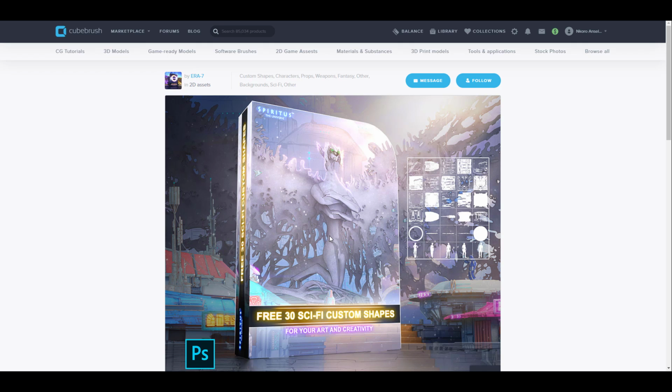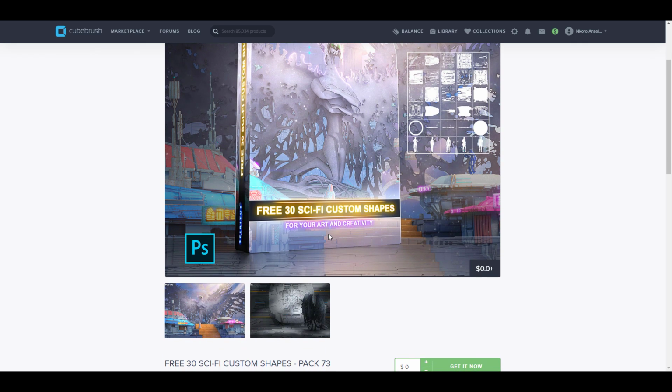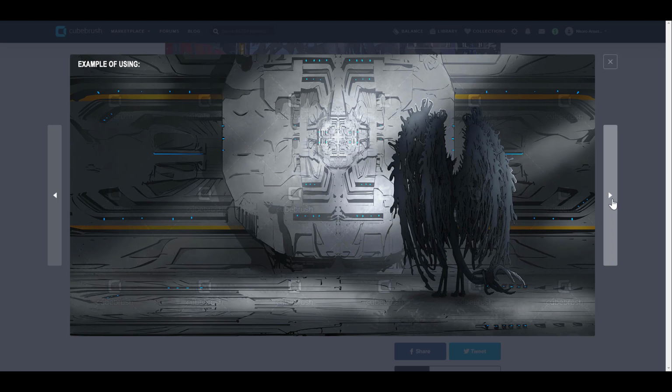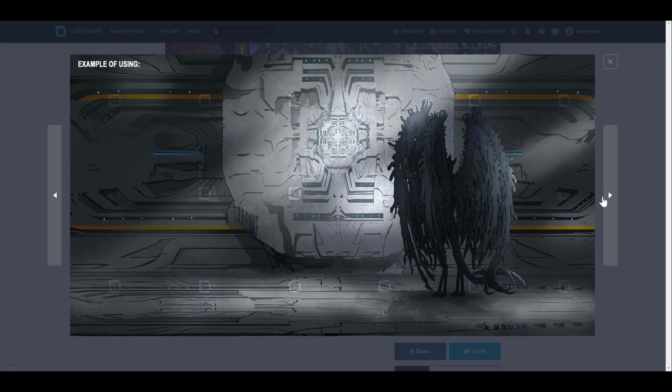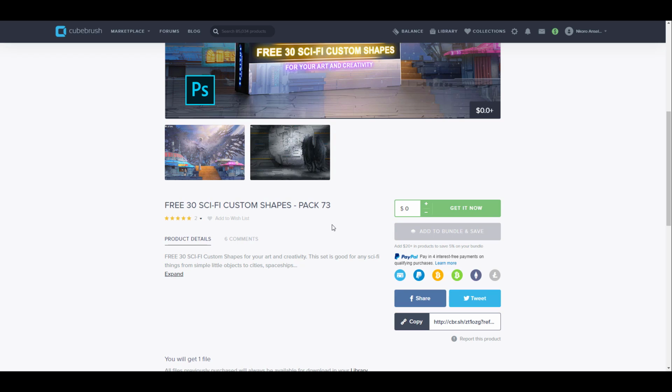And finally, for this week's QBrush giveaway, we are looking at 30 free sci-fi custom shapes, and these shapes are basically for those working with Photoshop. Now it makes sense to know that you can actually get these shapes and use them in other 3D tools like Substance, Blender, Mari and all that, but this is for sci-fi creators. And if you're thinking about creating some paintings that require some sci-fi elements, or you'd like to create some very interesting stuff that would require some brushes like this, then you can also consider checking this one out.